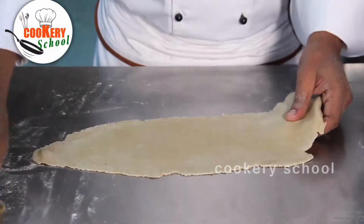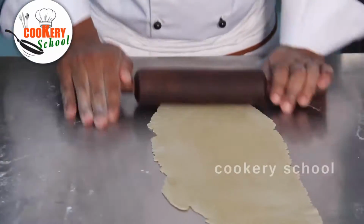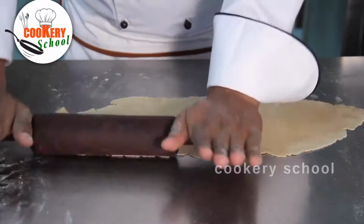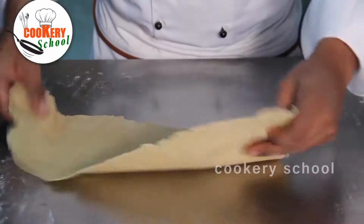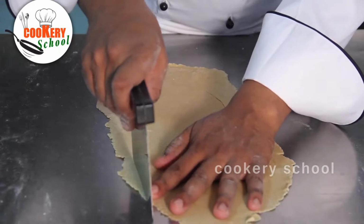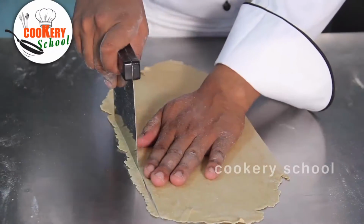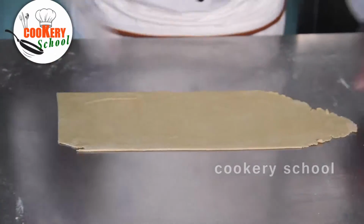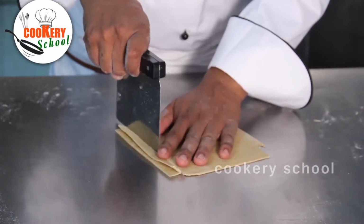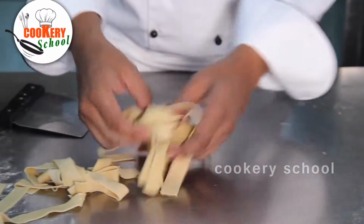Now you get almost the same kind of thickness we had made with the pasta machine. Now you need to roll it a little more to get the right thickness. Repeating it. Okay. Now you see the same thickness of the dough we made with the machine. It's evenly spread. And now we'll cut it accordingly. Trim off. Now you see, if you mix it all together, it's all the same.